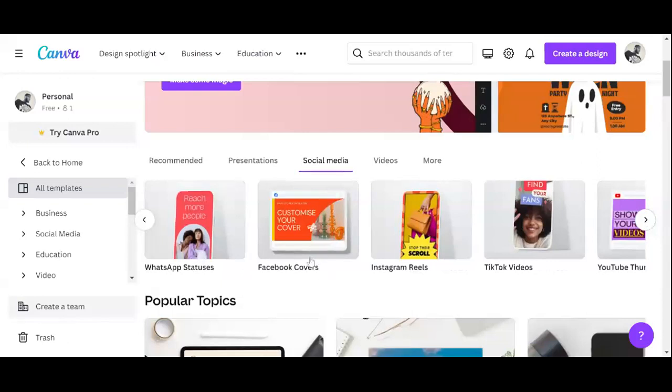That means templates are things people have already done. They've done the design, so they just upload it. When others come, they will just click on the template, then you edit it, put your own information, and even change the color to match your brand. If you want to do design for Instagram Reels, it's here. If you want to design for TikTok, it's here also.